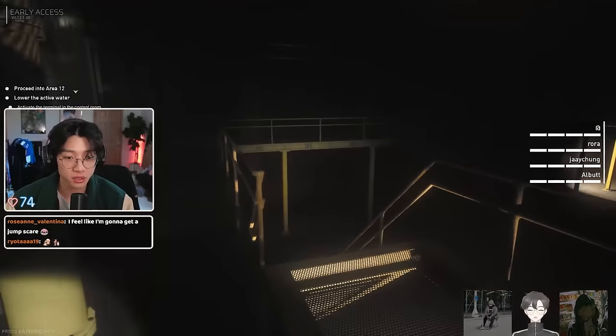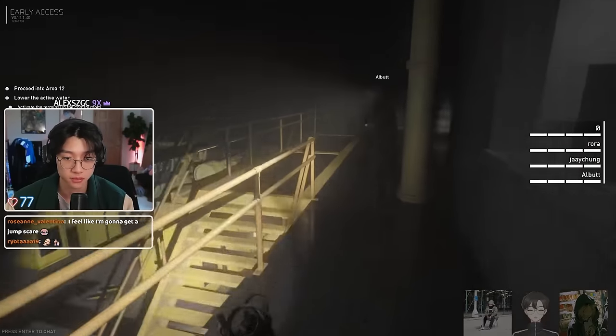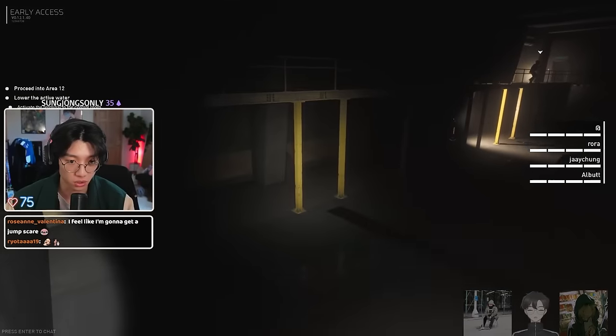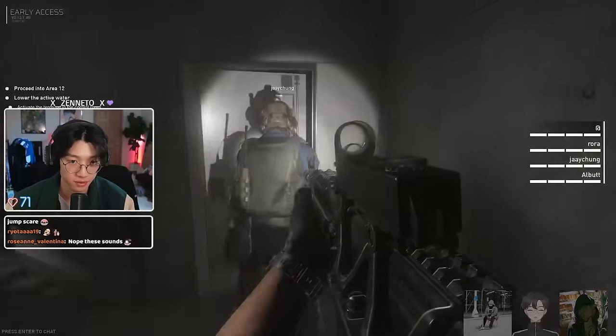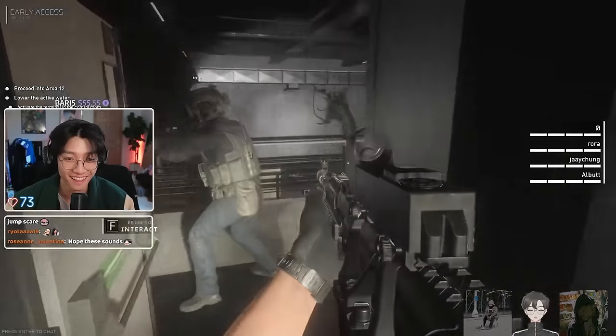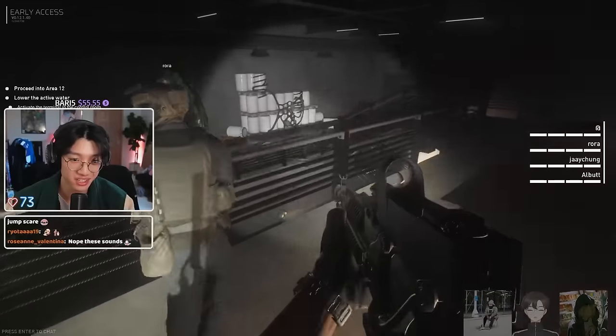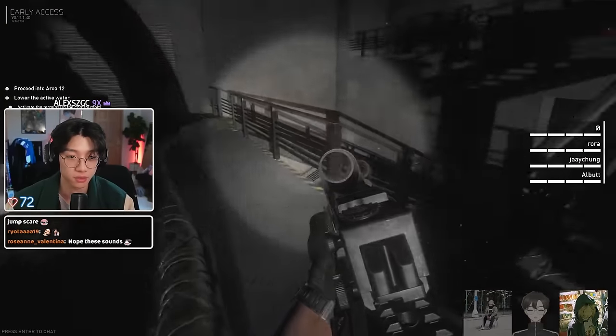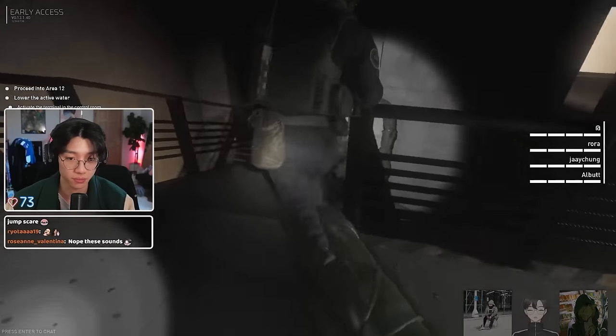Oh, I think we have to go back, actually, because this one loops in a circle. So we probably just have to head back to where the water was. This dude's gonna be right outside the door, I swear. Like, hello. Where is he? He's here somewhere. How do we lower the water? He's not where he used to be. Oh, maybe it's over here where the pipes are.